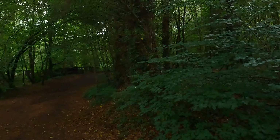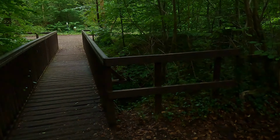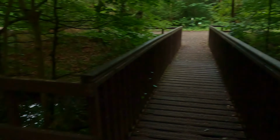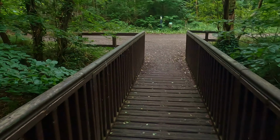And then we're coming up to another little bridge. If anyone left their sodas behind, we have plenty to spare. And there's the bridge. It's not really that impressive, actually. Yeah, you might be able to get something out of it. It might look better the other way with the light.